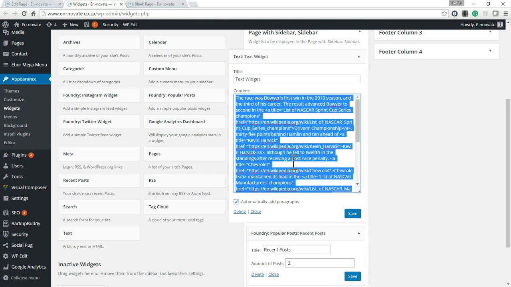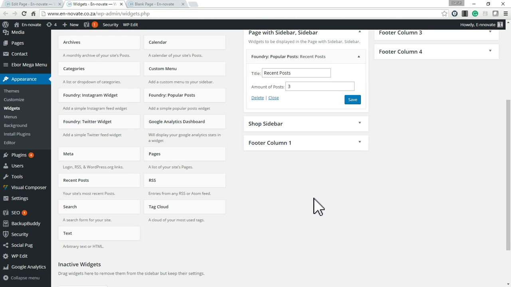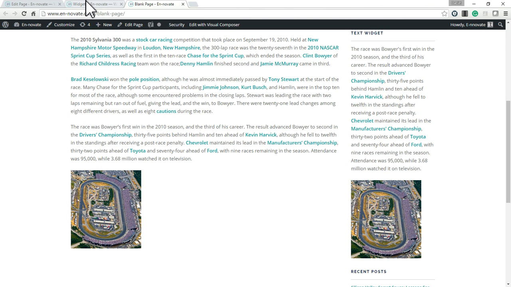So I'm going to remove this widget, and I'll leave this in the sidebar. But you can always remove it.